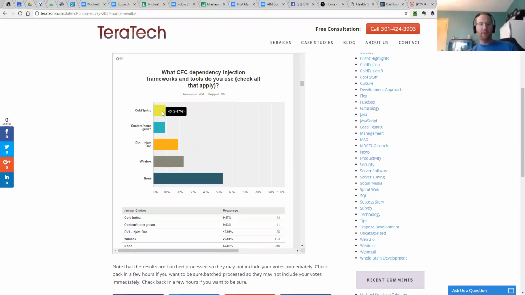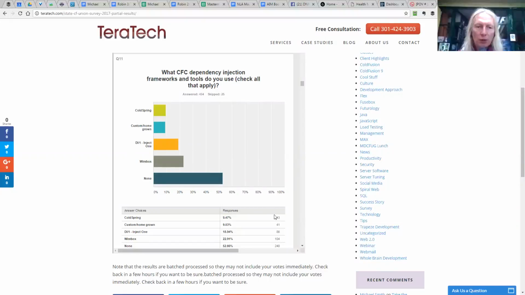I am curious about the homegrown option. I'm curious what that looks like. I can't say I've run across too many people that talk about building their own DI engine, so maybe it's just some factories that they build. It'd be interesting to see what those are. Right, well, maybe some people will message you after this and say, here's my cool injection tool. Sure, yeah.